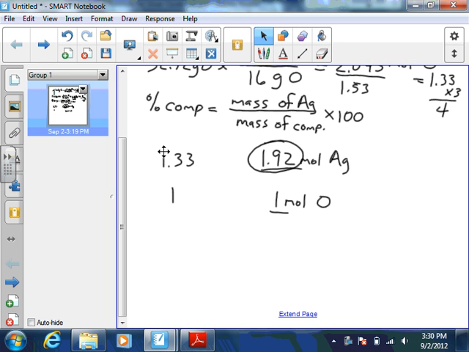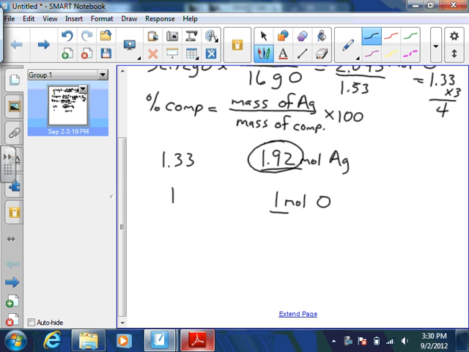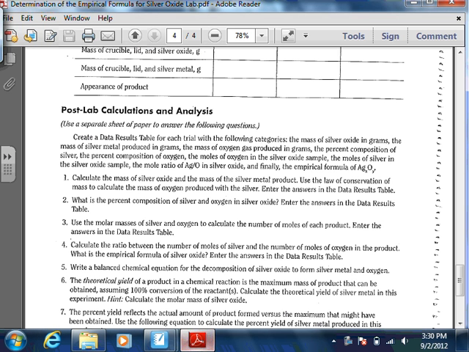So again, it's not going to be as exact as it was on the PreLab, but hopefully you can get close, okay? Now, once you do that, you need to write a balanced chemical equation for the decomposition of silver oxide, okay? I'm not going to show you exactly how to do that because I want you to figure this out. But you're going to have your silver oxide, whatever you decide that it is after you determine the empirical formula on the step before. And that's going to break down, obviously, into Ag plus O2, right? And then you just have to balance this thing, okay? So that's what you're going to do there.